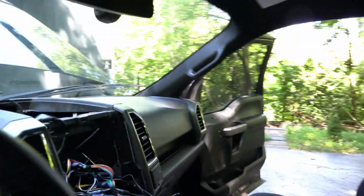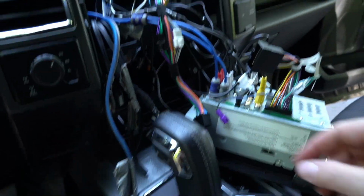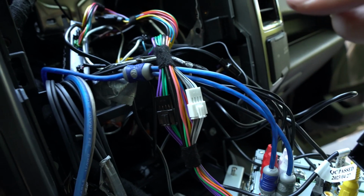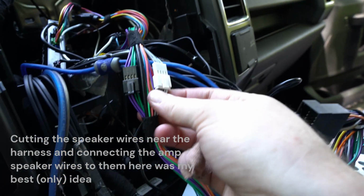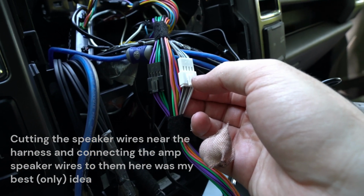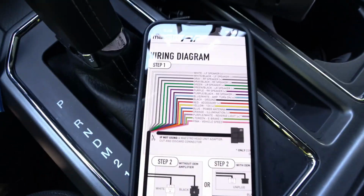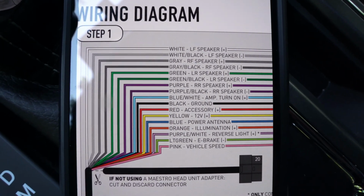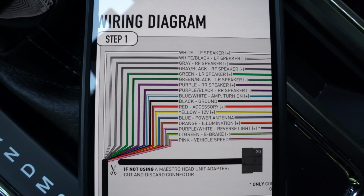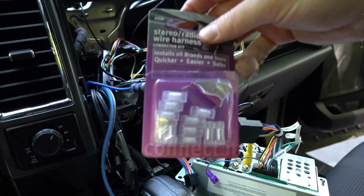So what I'm going to do now is work on each one of these speaker wires to connect them to the speaker wires going out to the truck itself. And I'll just remove these clips probably, and that'll create a dead end for the output from the factory head unit. And I found this nice wiring diagram that came with the instructions that Crutchfield sent with this product, so I can understand which wires need to go where.